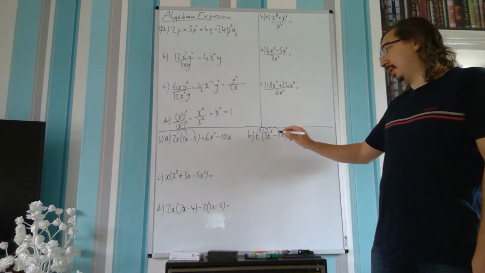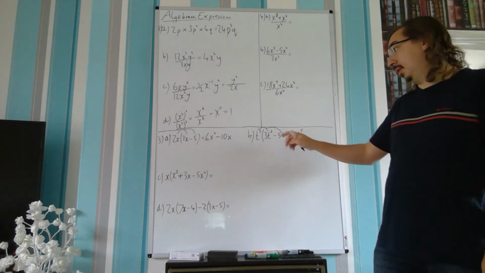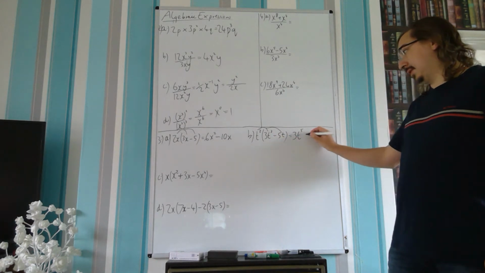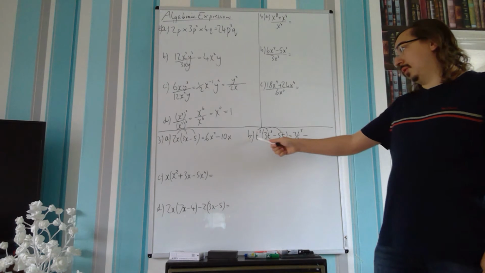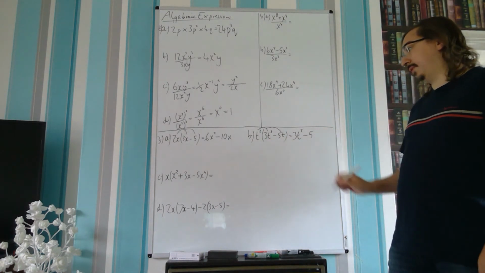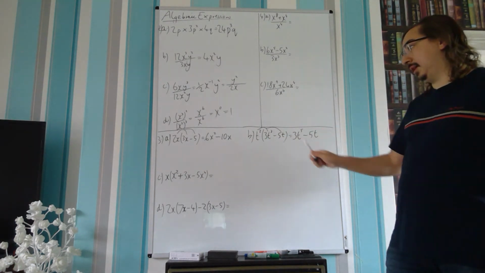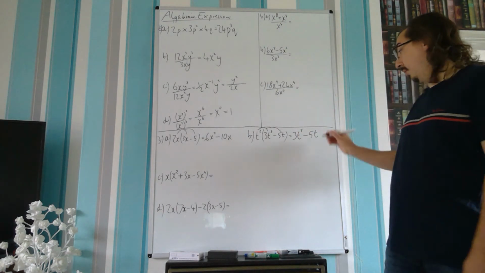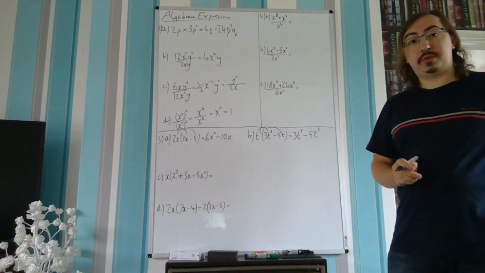And then we're going to multiply the t squared with the second term. So we've got t squared times minus 5t. So taking the sign into account, we have a minus. We've got 1 times 5, which is 5. And then for our t, we've got a power of 2 there, a power of 1 there. 2 plus 1 gets us a power of 3.